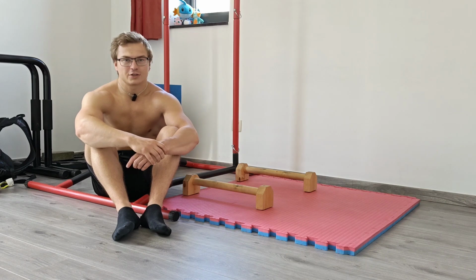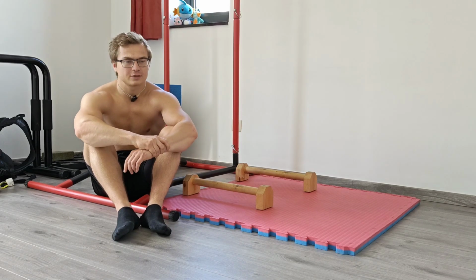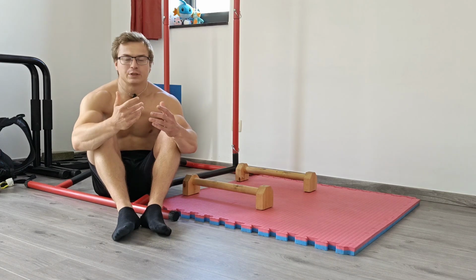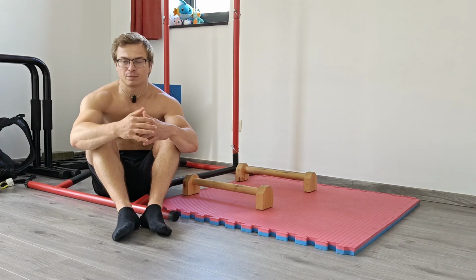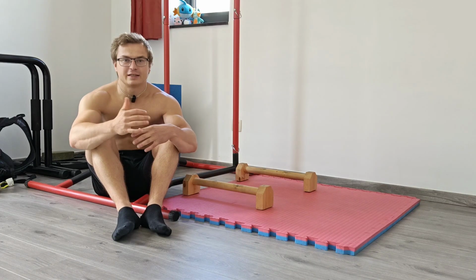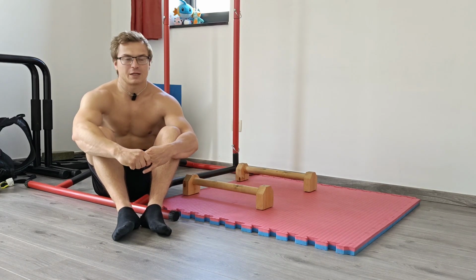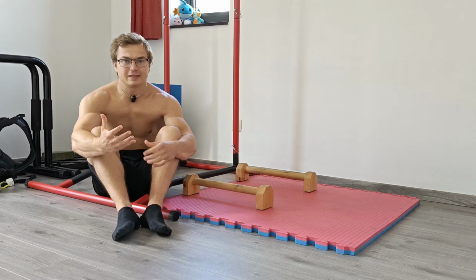It's not like you can ask yourself which of the two is the best, band assisted planche or progressions of the planche. There's no real answer to that. They just both have their own benefits and downsides. So when you're doing the progressions like the tuck planche, the benefit is that you're holding your own body weight. You're learning how to hold your own body weight without anything getting in the way, right? There is nothing holding you up, assisting you. You're just able to handle your body weight as it is.